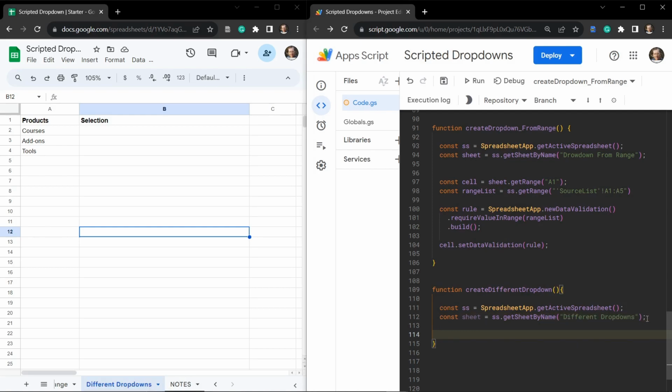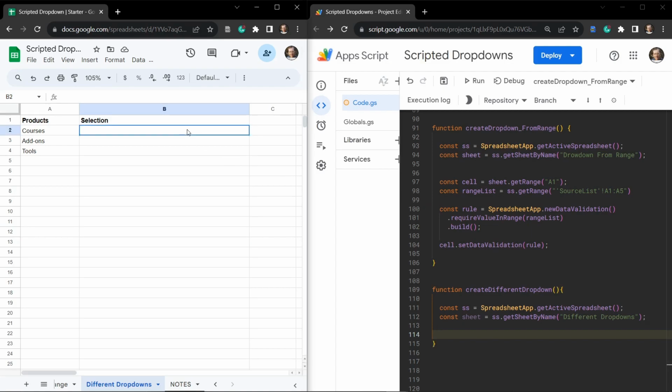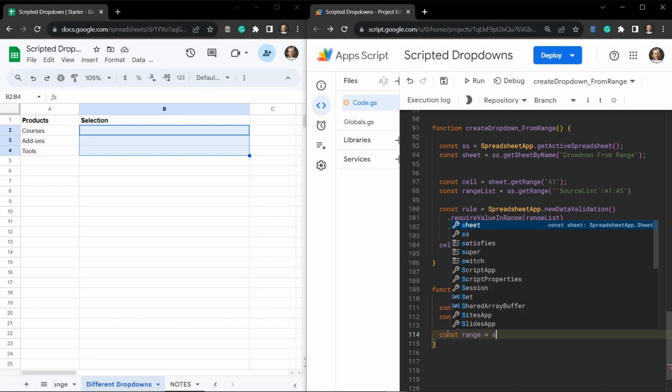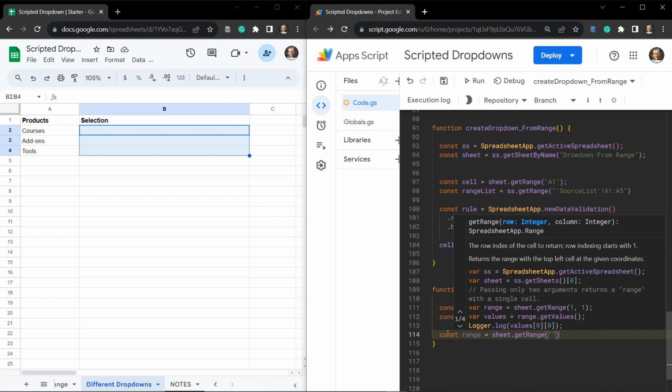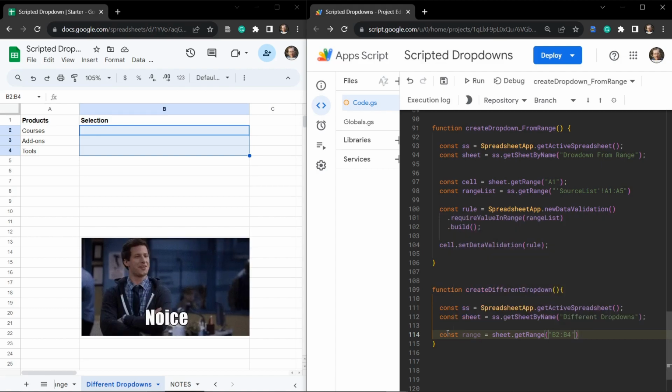Next, let's get the range we want to add our data into. So that's going to be B2 to B4, const range equals, and that will be sheet.getRange. And we'll use some A1 notation again, which will be B2 colon B4. Nice.